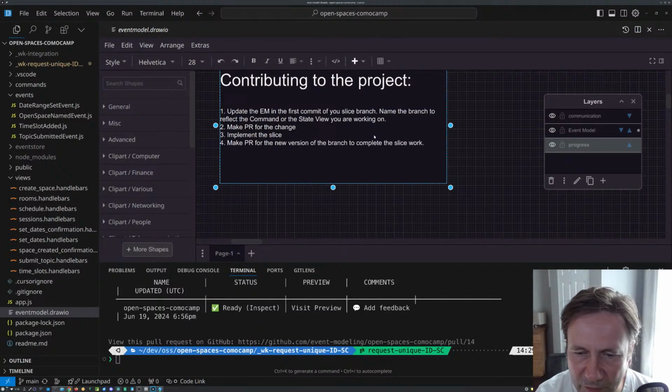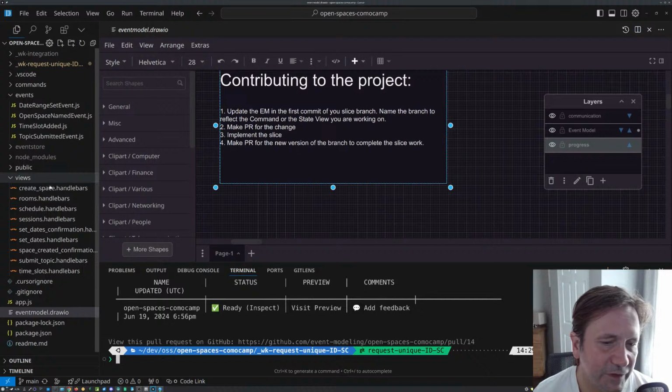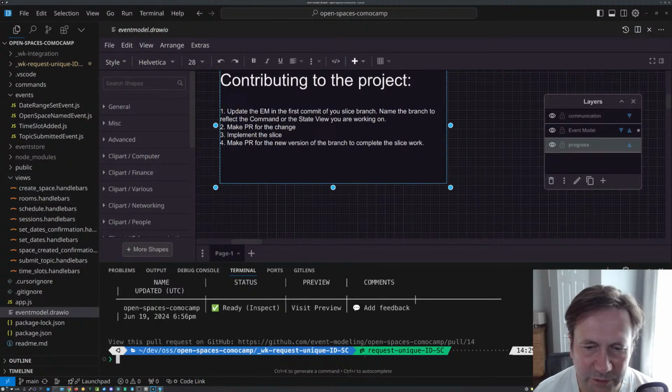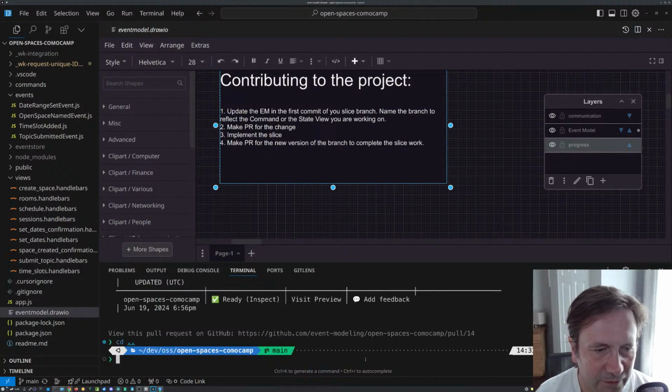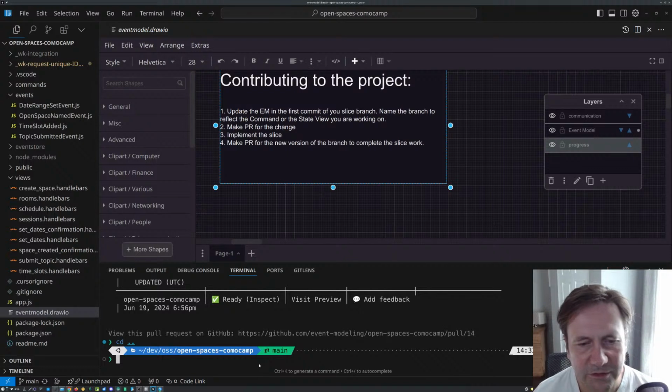So, oh, I see. We are in our branch here. This is our main branch. So we're using work trees here. So we should go back out here. This is our main branch. I opened up this one here. So if you're not familiar with work trees, go ahead and read up on those. But here, let's make sure that this instruction makes sense.